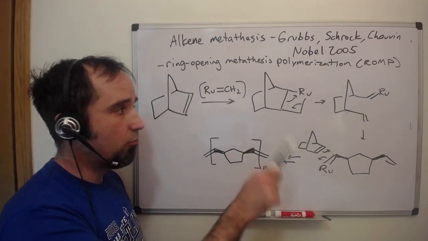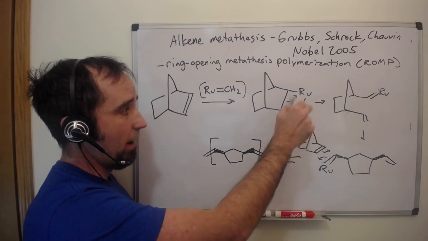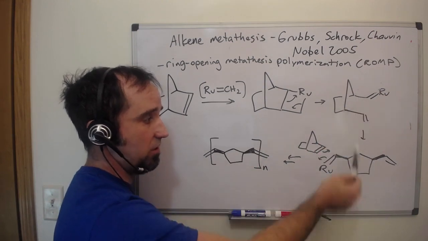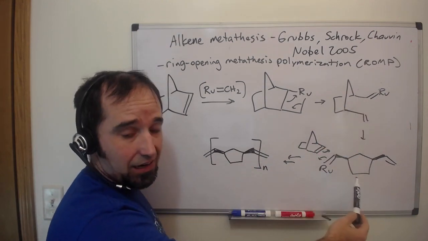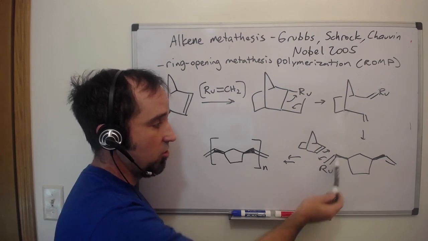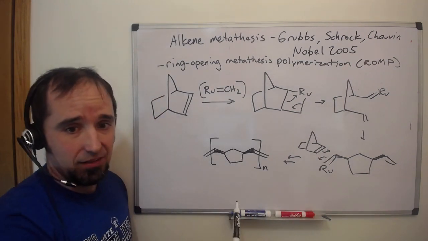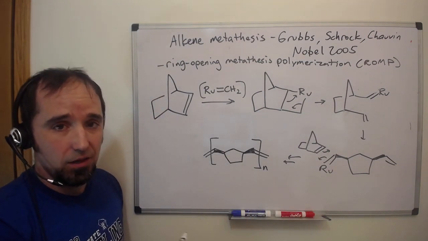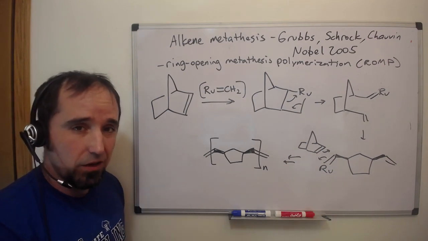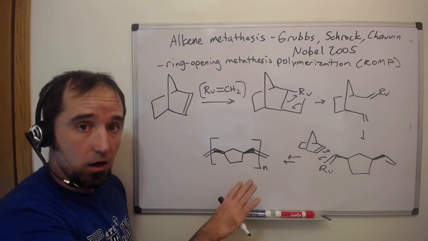That four-membered ring will break down the different way to, instead of breaking these bonds and going backwards, breaking these bonds and going forwards. Now this is simply this drawn differently, and now this ruthenium site, this metal site, got passed to this carbon. So now there's a new ruthenium-carbon bond that can add into another monomer and get something like this. So again, I don't expect you to know the mechanism for this stuff. It's a little bit out of our league. But I wanted to show you that we're able to make this all-carbon plastic, right?